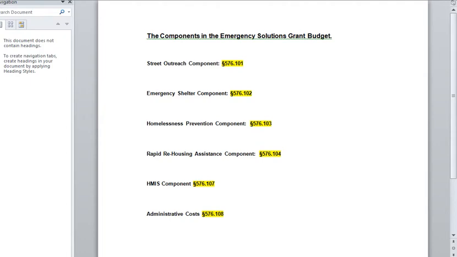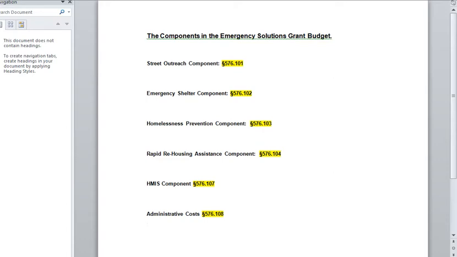Reference 576.103. Number 4, rapid rehousing assistance. Reference 576.104. Number 5, HMIS. Reference 576.107. Number 6, administrative cost. Reference 576.108.